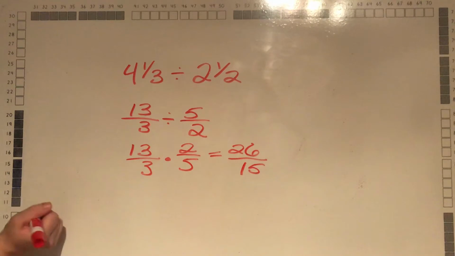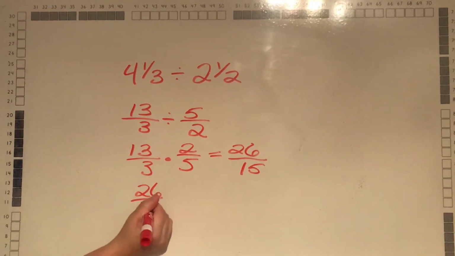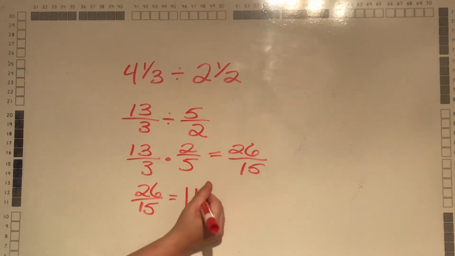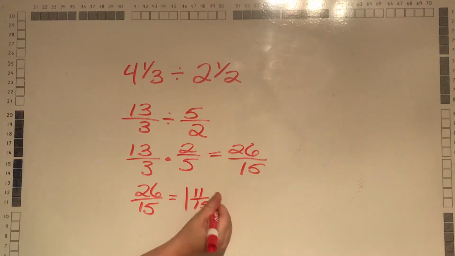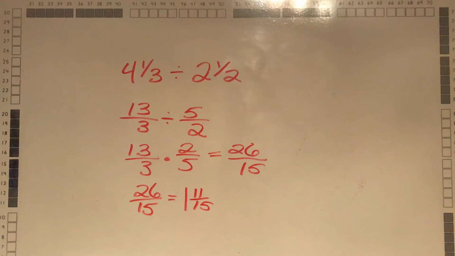And of course, we would want to simplify that. So 26/15 is going to equal, well, 15 goes into 26 once. So we're going to have 1, and then we're going to have 11 left over, so 1 11/15. And if you check your answer in the book, for example 2a, our answer is actually 1 11/15. So, pat on the back, you did it right.